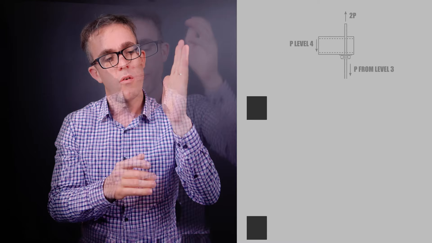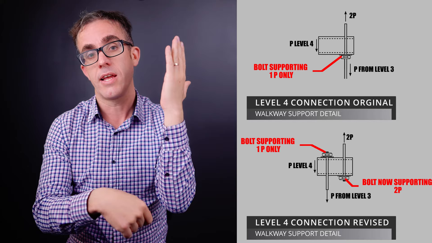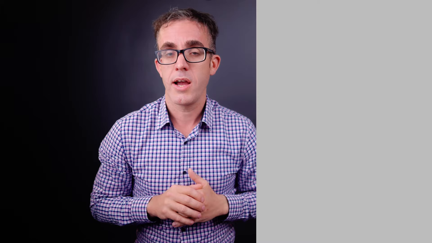And this is where the major problem lies. You see, the original design was having a single rod from top to bottom. However, they were finding that too hard. So their option was to split that rod into two pieces. So one's coming down, supporting the level four walkway, split it off to a second rod and going down to the level two walkway. Can you see what the problem is here yet?